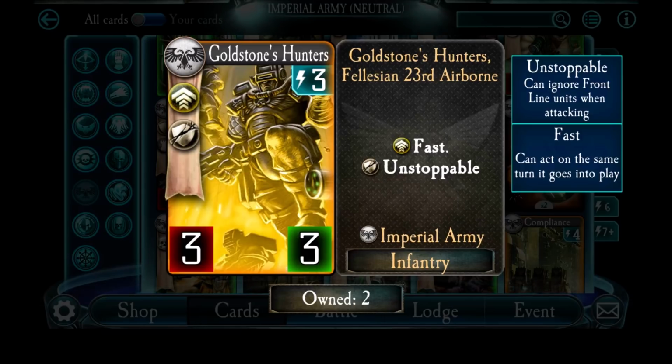They've got fast, so they can attack straight away on the turn you deploy them, and they've got unstoppable, so no matter how many defensive frontline units the enemy Warlord has, Goldstone Hunters can hit him. If the enemy has a tough unit deploy you want to get rid of, well, Goldstone Hunters is an immediate 3 damage on that unit.